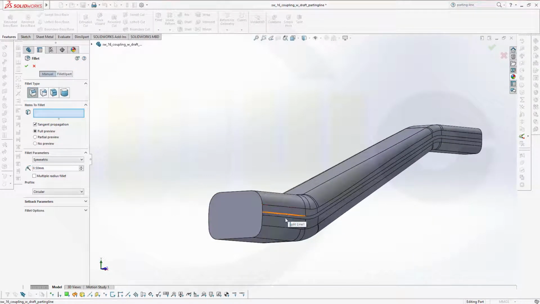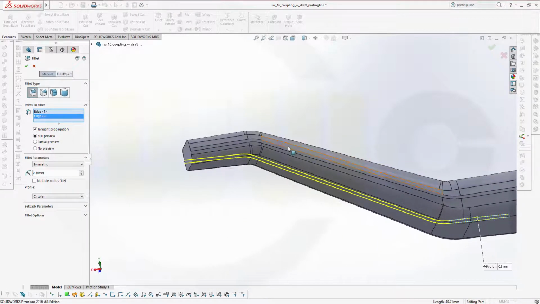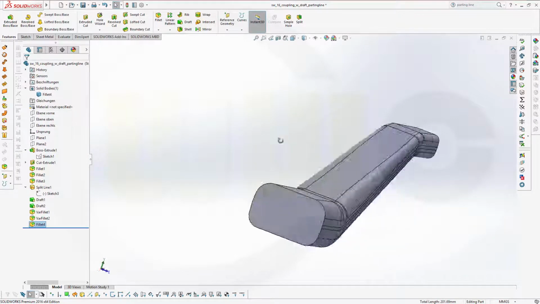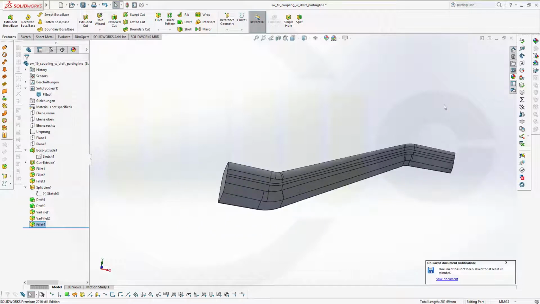Yeah, of course, I have to select that edge, this edge, this one, and that one, and confirm. Now this body is complete. Let's move to the next one.